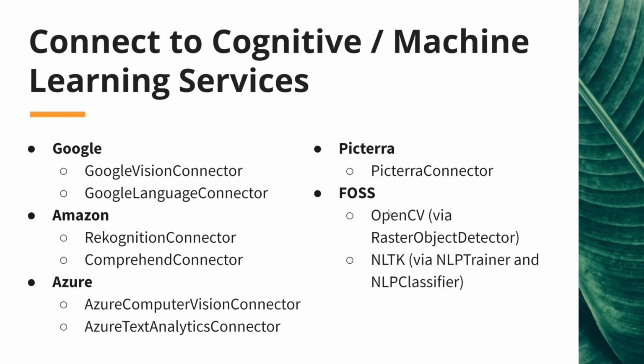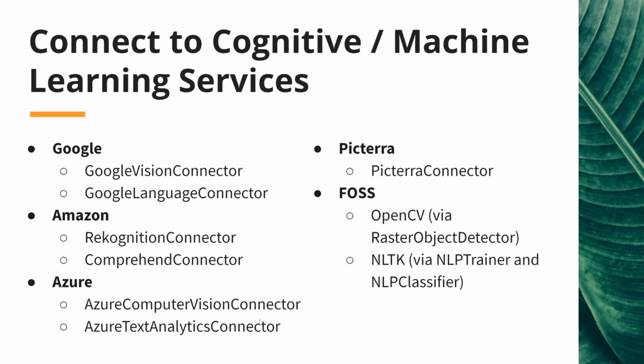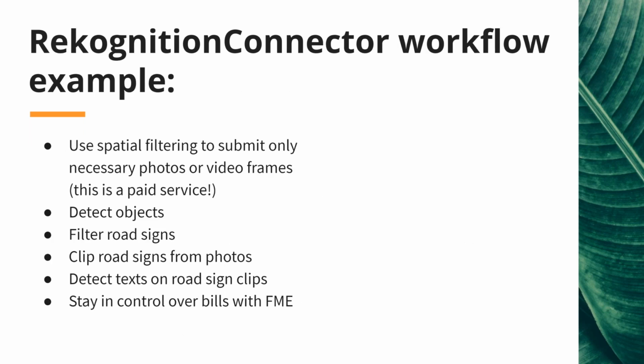Those three, Google, Amazon, and Azure, work really well on frontal photography, the photos that you take with your camera, videos that you create. But in every single city I went to last year on the world tour, people asked me whether computer vision can be used for geospatial data. And I will be talking about Picterra and the PicterraConnector custom transformer that I built. That's the web platform built specifically for geospatial data.